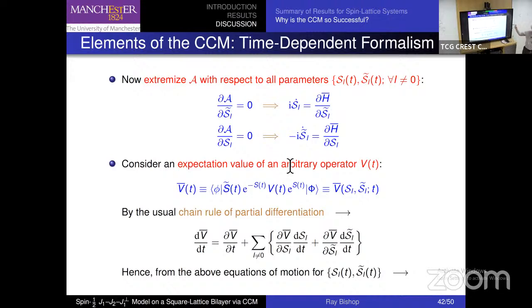Well, already these are looking somewhat familiar. This is not a million miles away from Hamilton's equations of motion for a one-body problem. x dot is dH by dp, minus i p dot is dH by dx. Sorry, they wouldn't have the i's. Sorry, they would be without the i's. x dot is dH by dp, p dot is minus dH by dx. x and p canonically conjugate variables, as Hamilton would call them. Apart from the factor i in here, they're rather similar.